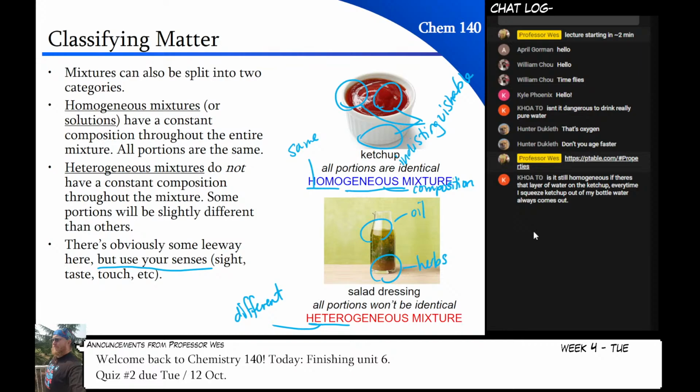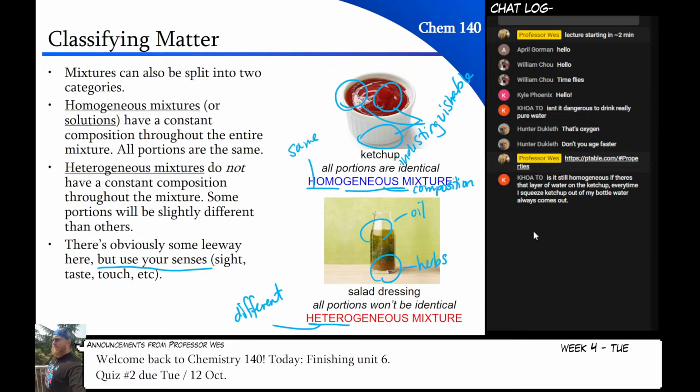And so ketchup is a good example if you've left it in a bottle. Now, in order for you to answer that question, the problem that I would have to give you would be ketchup but left out so that that thin little layer forms on top. If I just said ketchup, what I am assuming is that it's well mixed, that you shake in the bottle and you put it on your hot dog or your French fries or whatever. That's the ketchup I'm talking about. And so you would answer that as homogeneous mixture. Because that's the intended state, right?